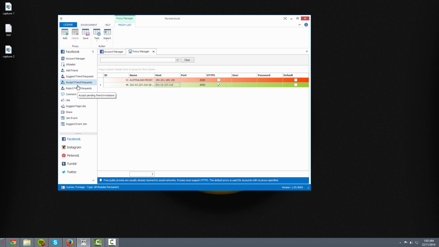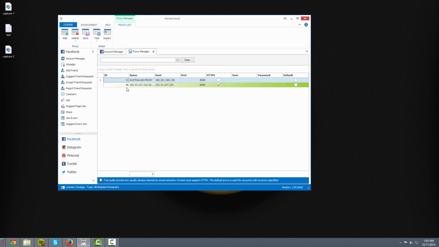In saying that though, I imported a list of proxies before and I tested them. It imports around 50 at a time, if I recall, and they're all random proxies, so you get different ones, and then from here you can test them. Now these proxies are all public, so I would probably recommend not using them if you value an account, or if you're wanting to use it over a long period of time, simply because there's going to be a lot of people using it as well. You don't want to get your identity mixed up with someone else. But these do work perfectly fine and you can use them. It's just a matter of preference really.